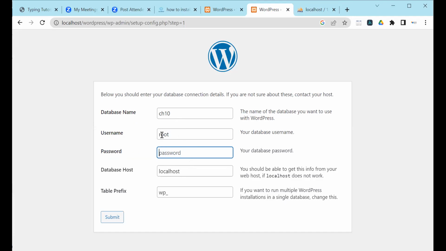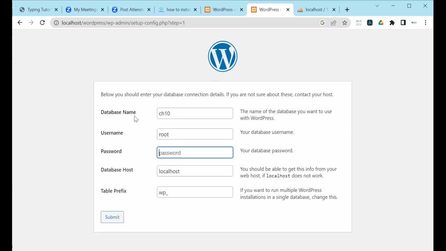We are only touching database name and username. Username, everyone, we use root. It's not only for me. And if you start with a capital R, you'll get an error. That's why I say we don't use capital letters here. For the database, you can use any name. I did not say you use CH10. Use a name that you can resonate with. I use CH10 so that I can track the database I use for my cohorts. After this, I just click submit because what else could be done here?